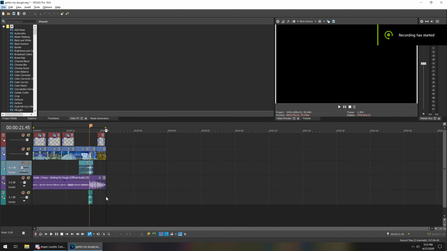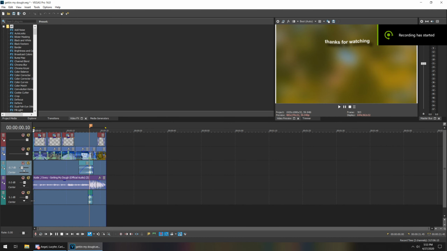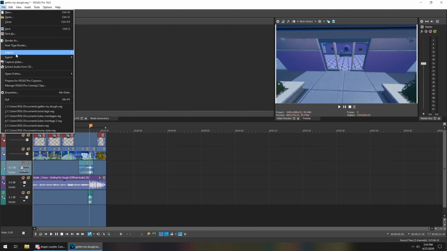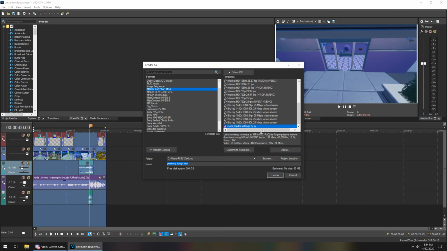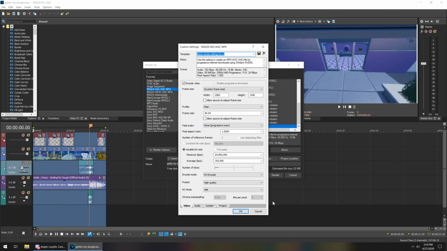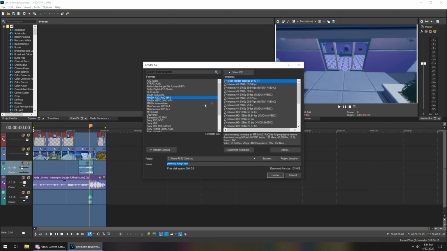So if you want, you can copy my render settings. So go to render as, and then right here I have it as 60 frames and 1440p, so it looks better uploaded to YouTube. So, before you do this render, if you hit Shift M, it'll bring up a pre-render. You want to pre-render your video, so it doesn't freeze when you render it.